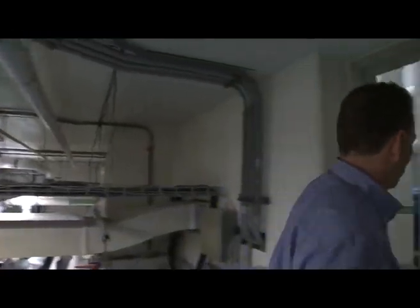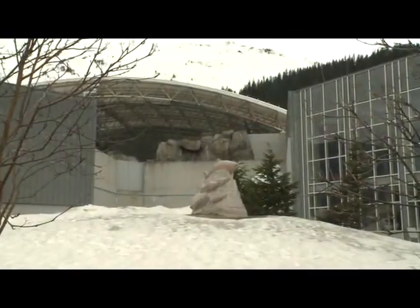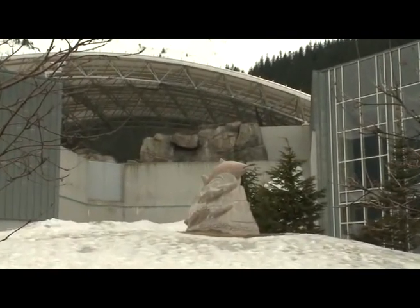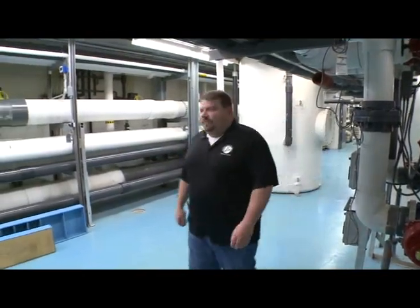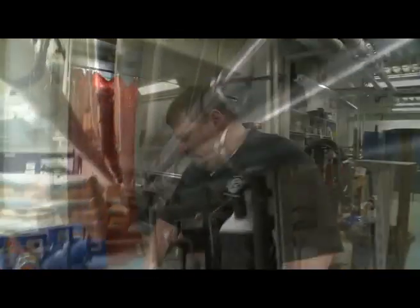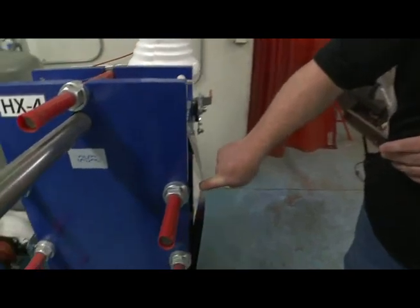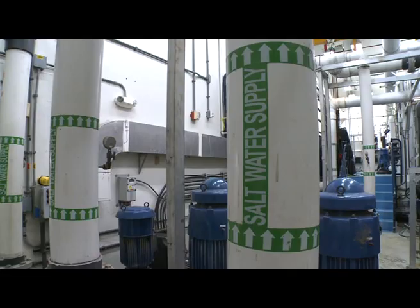We're going to go into the saltwater pump room — that's where the whole system starts. The Sea Life Center had two major advantages. First, they already pumped thousands of gallons a minute of seawater into the facility. Second, John Underwood, the man who controls the maze of pipes in the center's basement, could install the state-of-the-art heat pump equipment, circulation pumps, and long runs of piping.